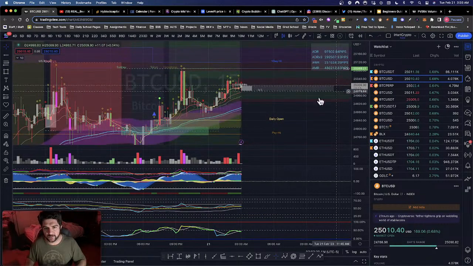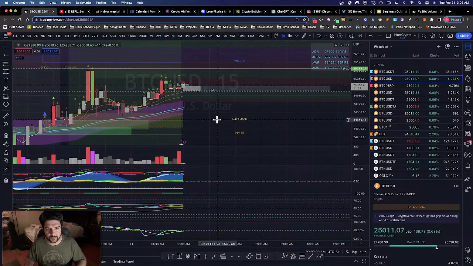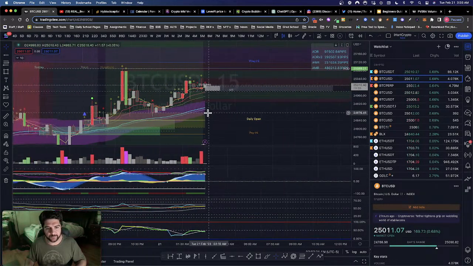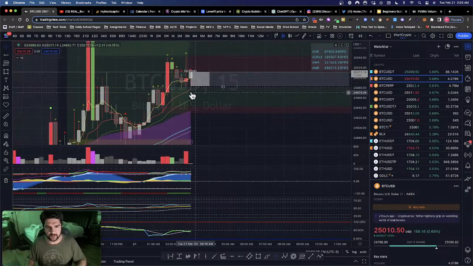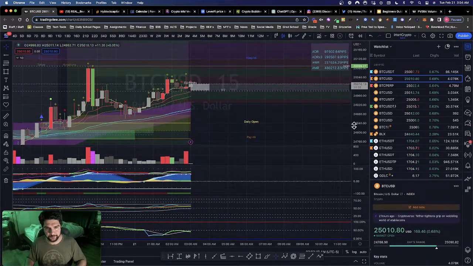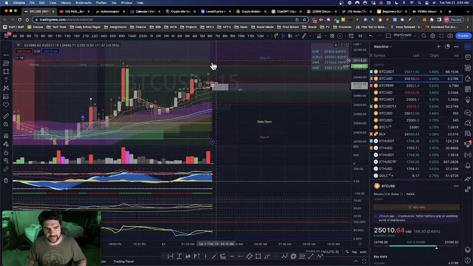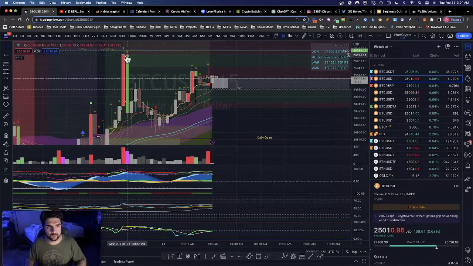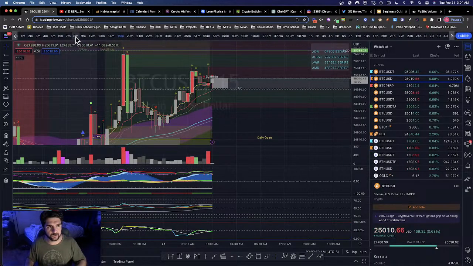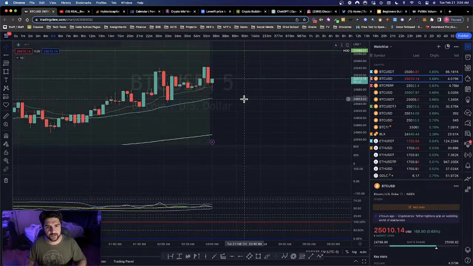Wait for the prints, see what they give me. Right now, they're doing a hammer to the upside. That's awesome, that's what I want to see. I want to see them spike price up near the high of the day, because that would be my job, to take a short near the high of the day. That's the job. And then you can go down to the 5-minute for your entries.